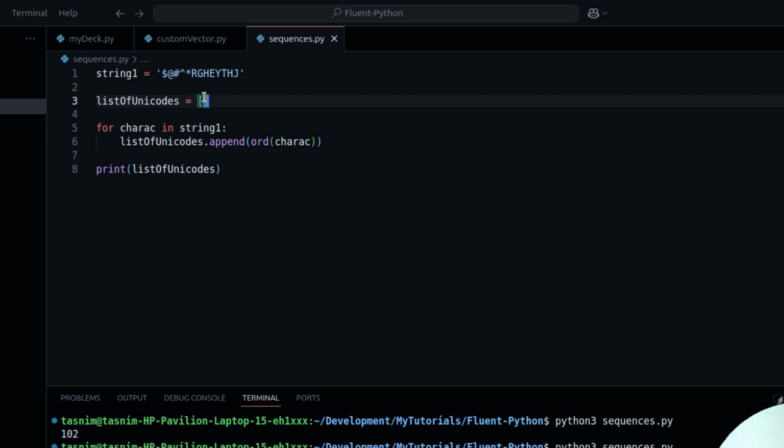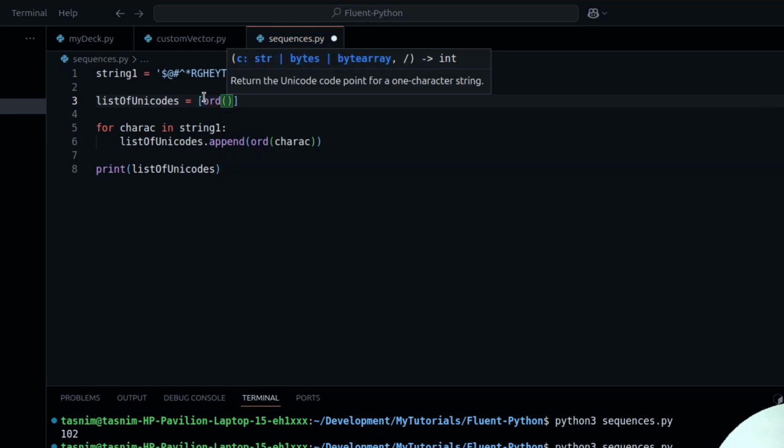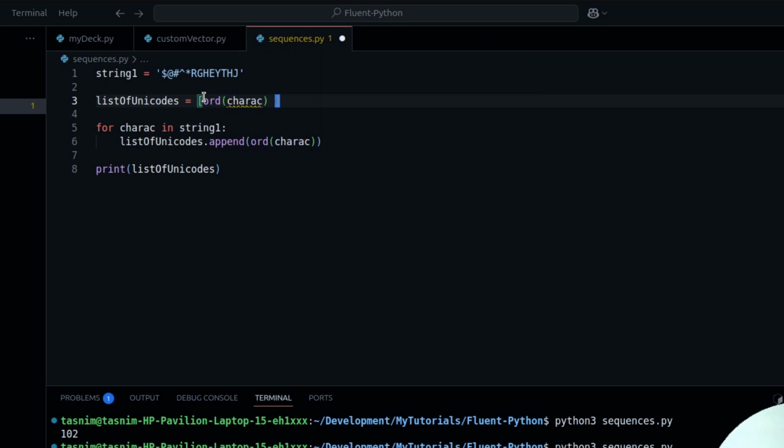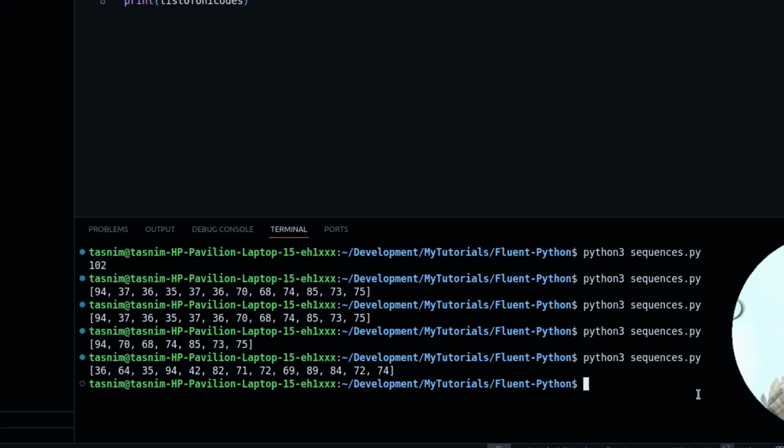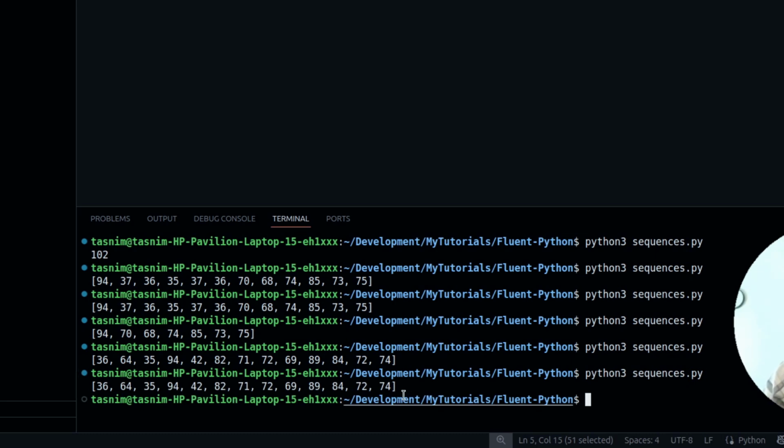Let's write ord of charac, where charac is coming from for character in string 1. Now I'm commenting out these two lines and running the script again. You can see we have got the same output with only one line of code, right?